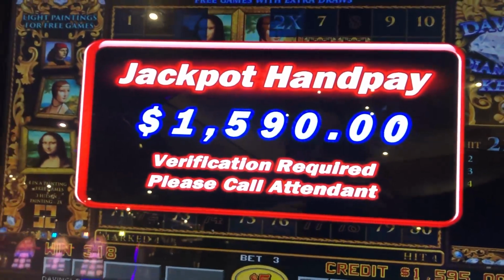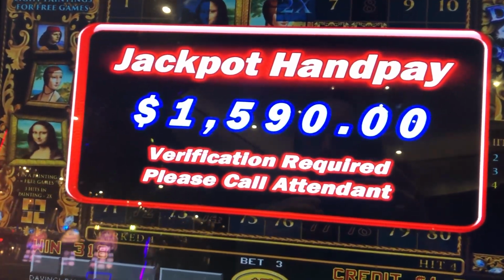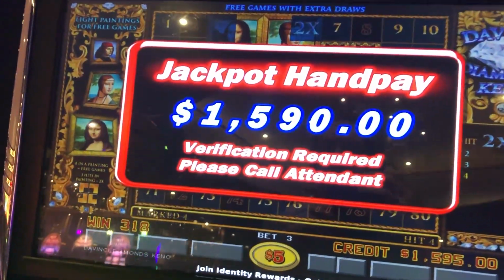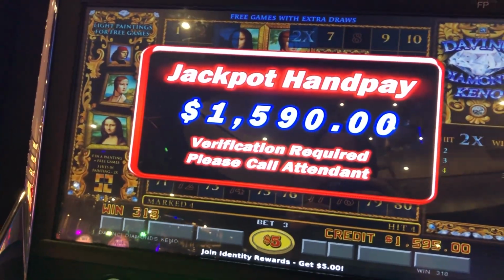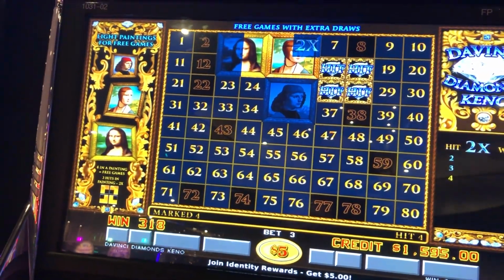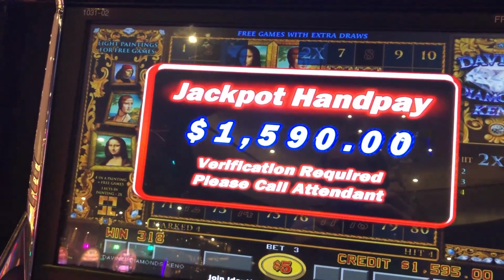There's the hand pay on Da Vinci Diamonds, High Limit Room, Cosmo. $15 bet. Caught my four spot times two. I was pretty deep into this machine, so this brings me almost back to even. Actually brings me about 200 or 300 above even. So it took a long time, took a battle, but we hit it.